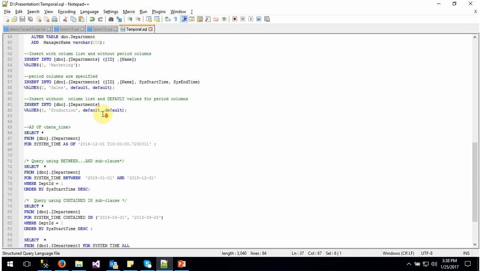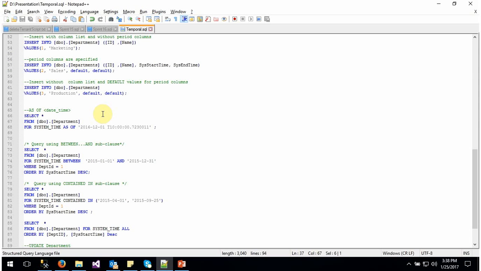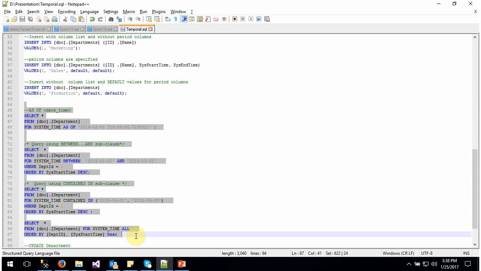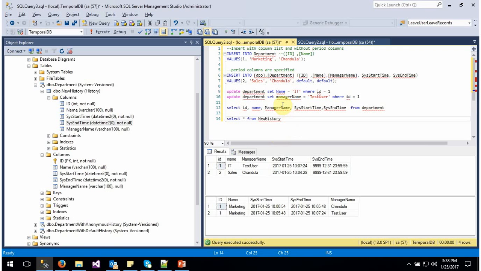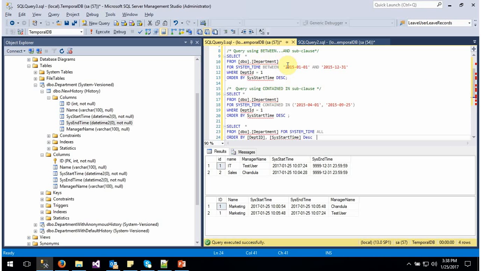I told you that we use temporal tables to do various things, like data auditing and time traveling and stuff like that. In order to do those things, this is the only different part as I see it, and that is also not a very big deal. There are some keywords which we can use in order to query these tables. So the first one is BETWEEN AND.